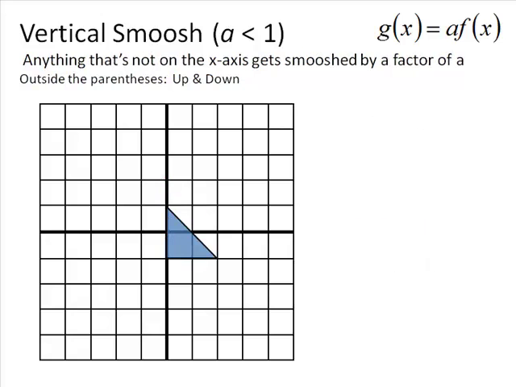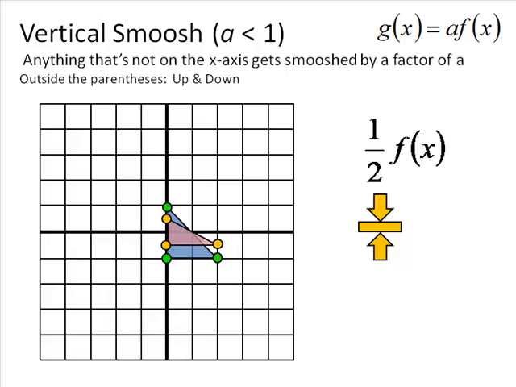Works even no matter how your triangle is positioned. So again, 1 half x, anything that's not on the x-axis is going to get moved toward the x-axis, so you're smushing it, smushing it by a half. So things are at negative 1 become a negative 0.5. So I'm going to smush it, just like that.